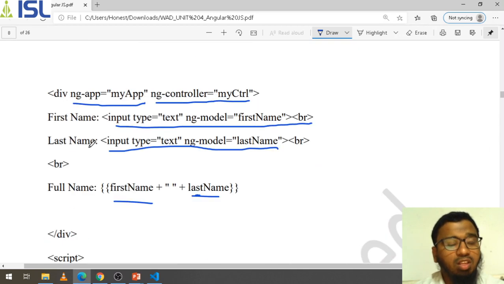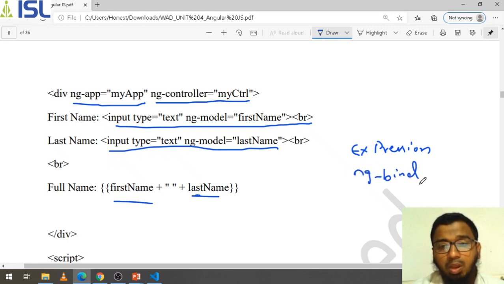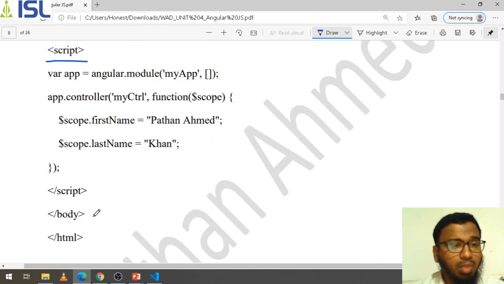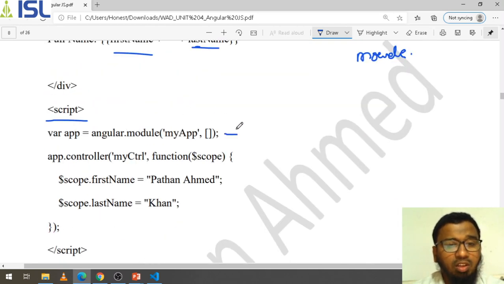Already we have done this example with expression and ng-bind. Now we are doing it with a module. Okay, we are going to use these two also in the module. So here what we are doing is creating the module.